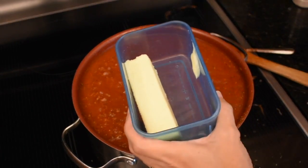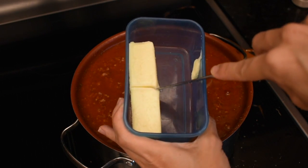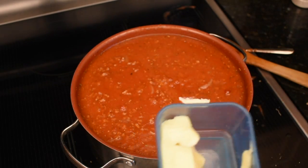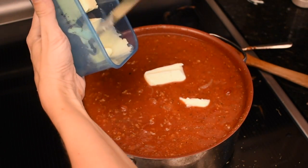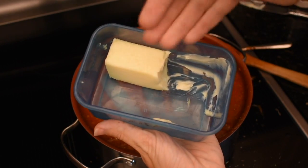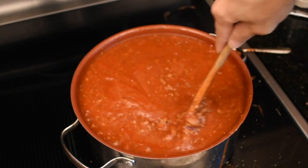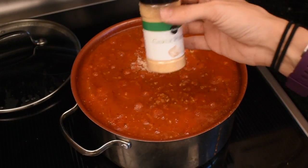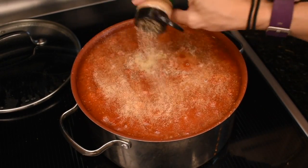I almost forgot the secret ingredient — half a stick of butter. Half a stick of butter! And this is melted, so I'm going to have problems getting it in, but watch me go. This is how I keep it in my pantry so I can smear it on toast and stuff. That's going to melt in and make it taste extra delicious. I bet you thought I forgot — but I didn't. Garlic powder. I was just cleaning up my mess, but that's okay. Making a mess is just part of the experience when I'm doing anything in the kitchen.